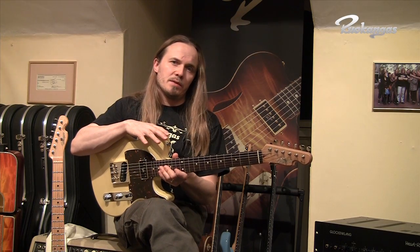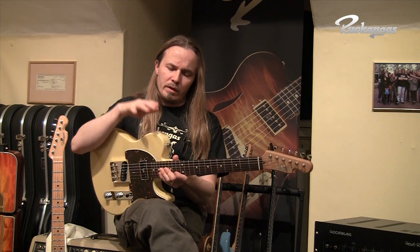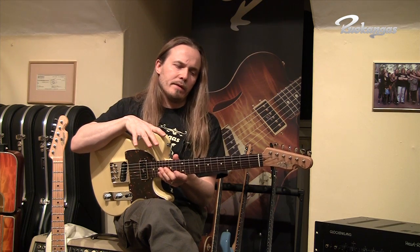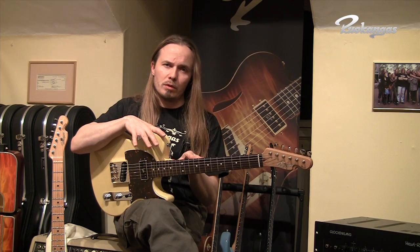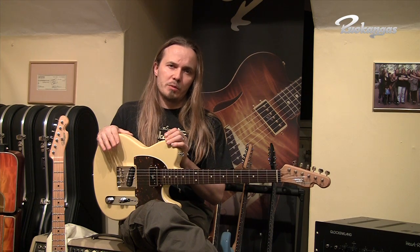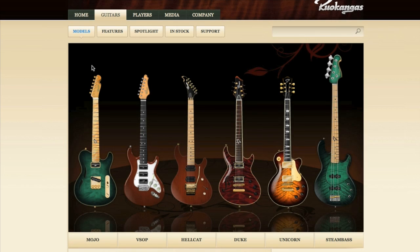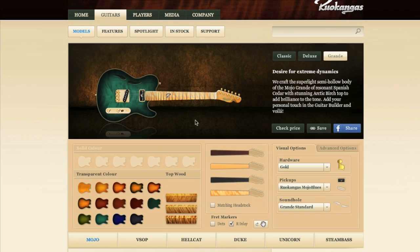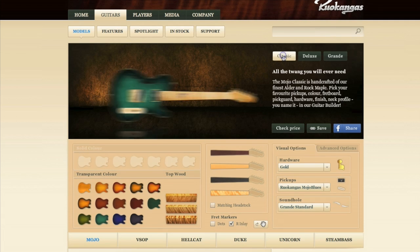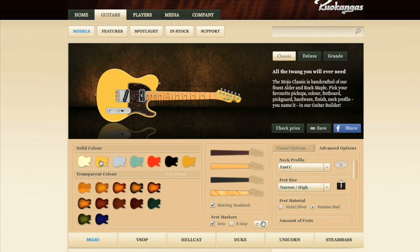The name Mojo Classic defines well the fundamentals of what this guitar is all about. It has a solid alder body and thermo-treated bolt-on neck. Most of our guitars are custom made to player specifications, and when you go to our website guitar builder tool, you'll notice all the color options to choose from, both solid and transparent. This one here is the Butterscotch Blonde, for many T-style guitar fans, the one and only color.